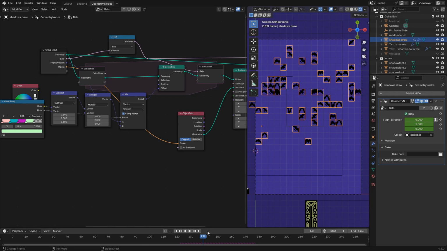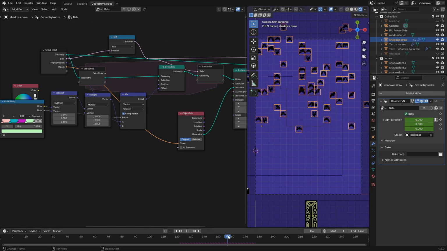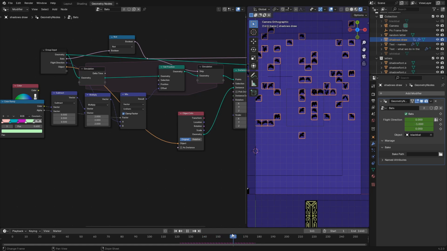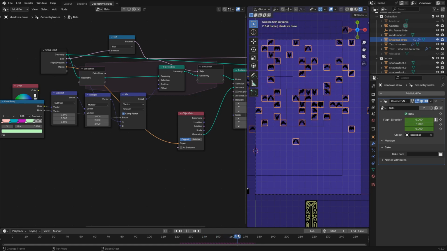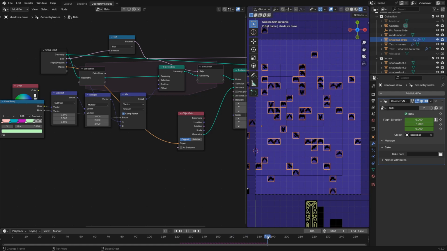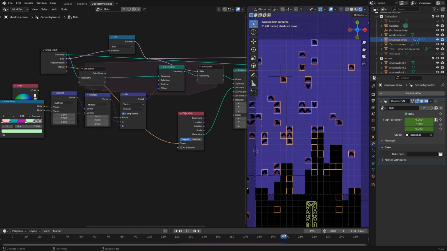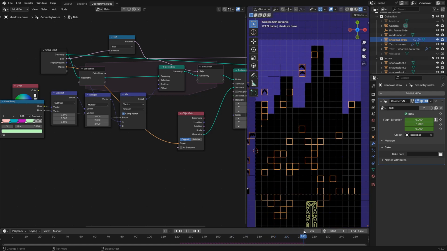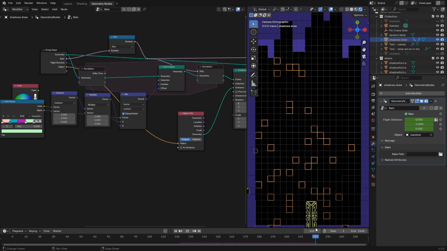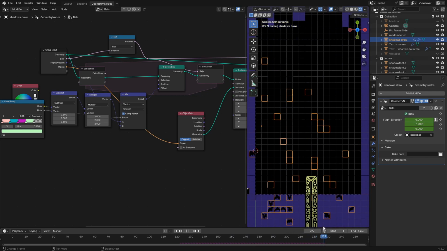So it starts off going up, with the bats going up into the sky, and then at a certain point it goes to 0, they just stay still, and then after a while it goes down. And then we have this image scrolling up the screen. That's just an animated image scrolling up.